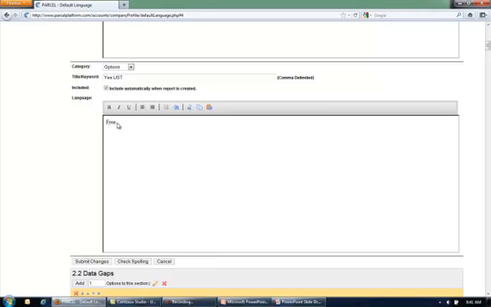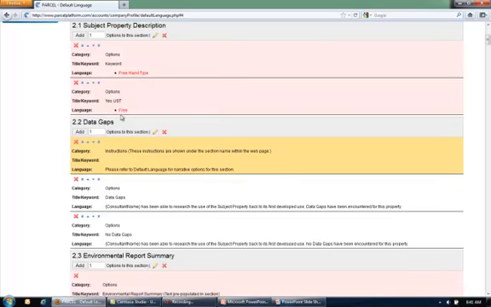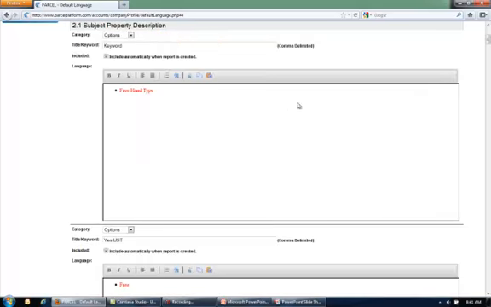You do have a lot of the options you would with a typical Word document as far as bolding, italicizing, underlining. You can add bullets, you can change the color of the font, whatever you'd like to do. From here, once you're done, you want to check your spelling and save your changes, and you just added a section that will be populated upon project setup. Now, if we want to make any edits, of course, click the edit button, opens everything up there for you, and you can start again.